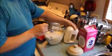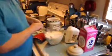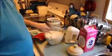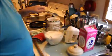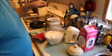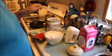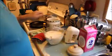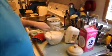Okay guys, I got this thing mixed up. The way I check for consistency, you don't want this stuff too thick, but I'll put a spoon in there and let it drip off. You see how this spoon is all white? It remains white. That's about the right consistency. You don't want this stuff really thick. These are thin pancakes, thin fins we call them. So you want this stuff pretty thin. If the spoon stays white like that, you got it right.